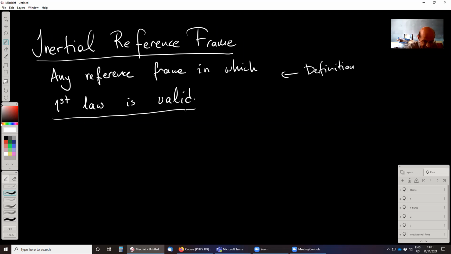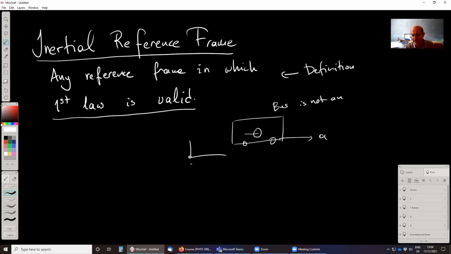Hocam, yes. Would you give an example that is not an inertial reference frame? The Earth is an example. Yeah, there are many examples. If a bus is accelerating, for example, it's speeding up, in which case, if there's a ball on the floor, you're going to see this ball rolling to the backside, right? Even though there is no horizontal force acting on it, it appears to be accelerating relative to you. So as a result, the bus is not an inertial reference frame. But if you are outside the bus, using an outside reference frame, that would be inertial. Oh, okay. Okay, now I get it. Okay.